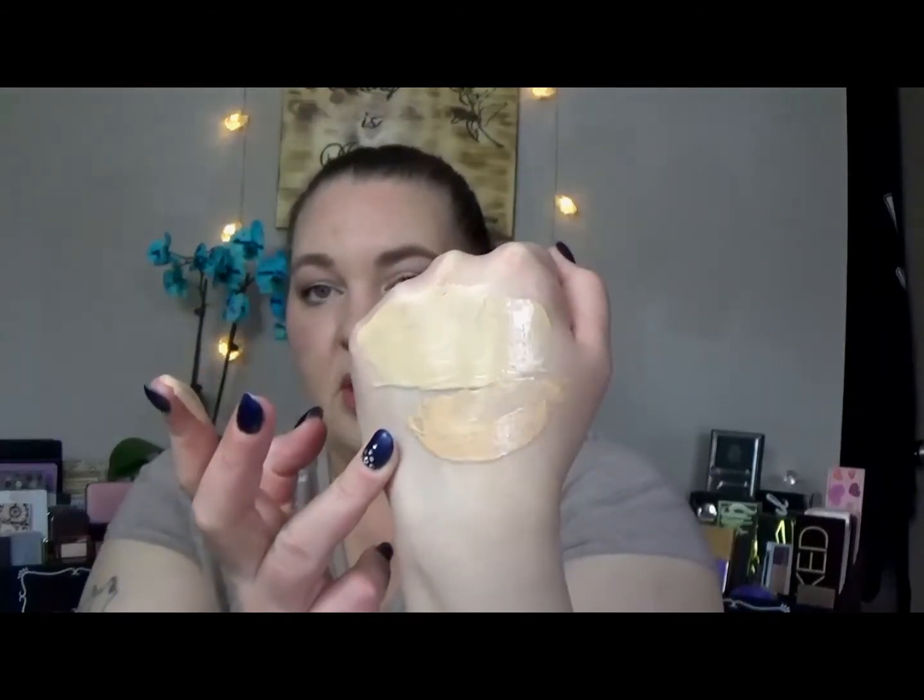These are normally $15 each. They're introing at $9.99. I got the colors Shell and Light Nude, and quite frankly, I don't know that either one of them will match me very well. Light Nude might. I do find that these are a bit watery, a bit liquidy. Okay, so Shell looks too dark, which is weird, and Light Nude looks a bit too light. I don't know if that's picking it up properly. I believe if I mix these two together, I will get a pretty good shade match. Yeah, if I mix it together, it's a pretty good shade match for me.